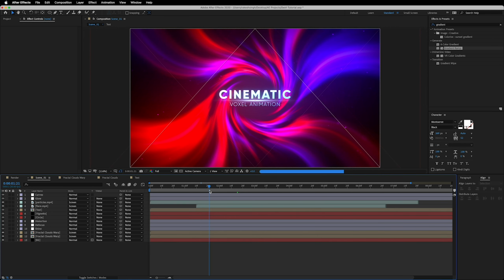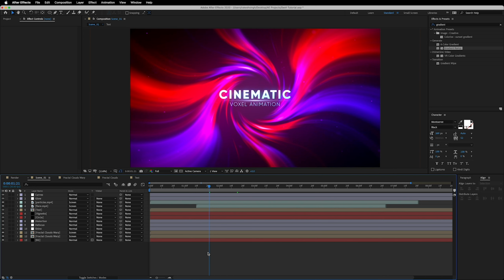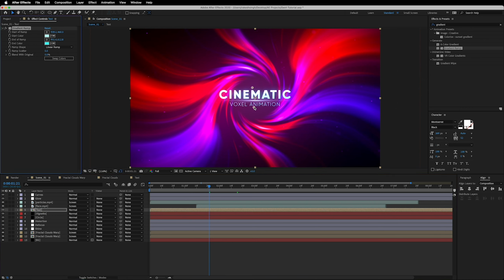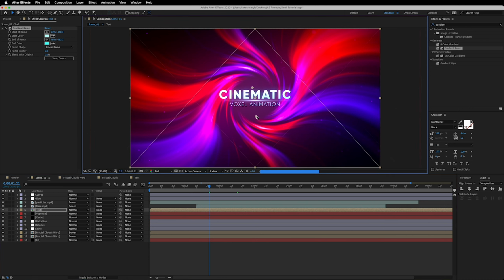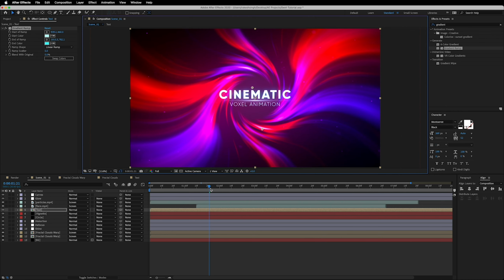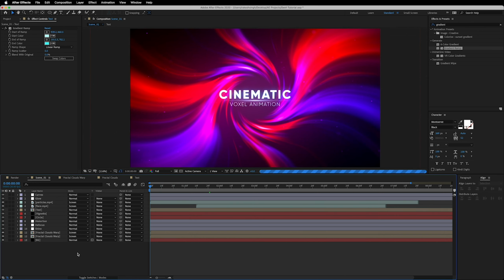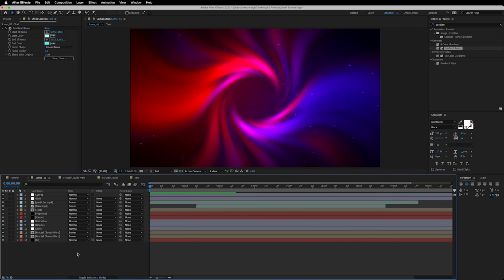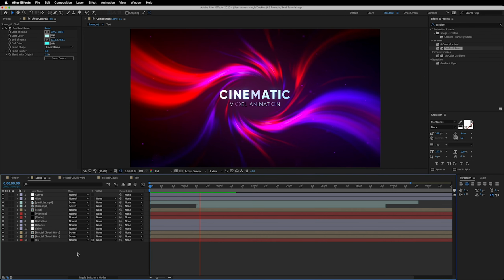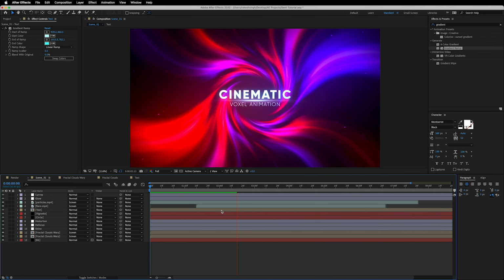So now we'll quickly go back to this scene 1, and we'll see that the animation has already applied. Okay, so now what we'll do is we'll quickly select this text layer. I think we need to place this point somewhere down here, and I think we're almost done. So it's time to see the final preview. Okay, and yes, here we are with our first swirly animation.